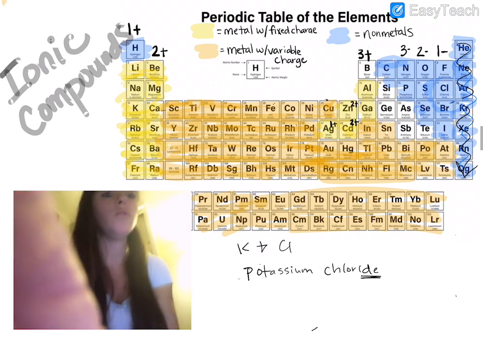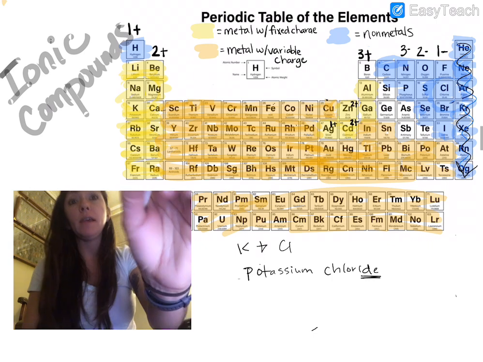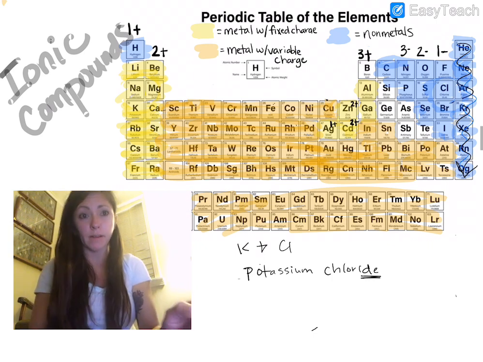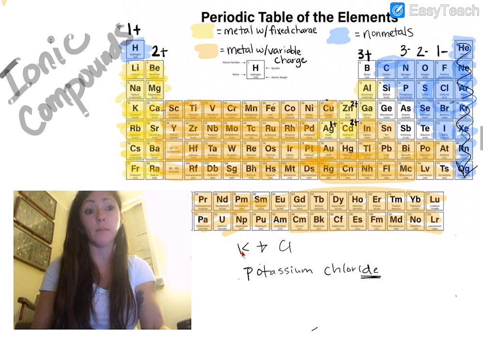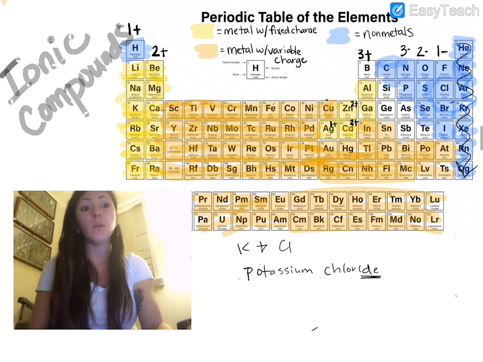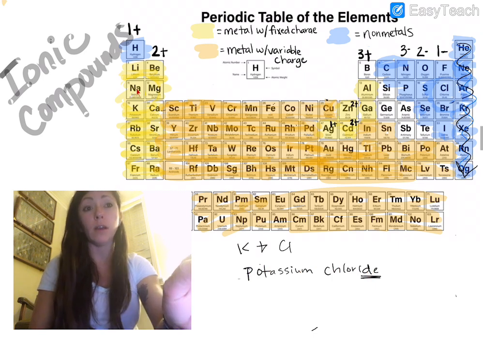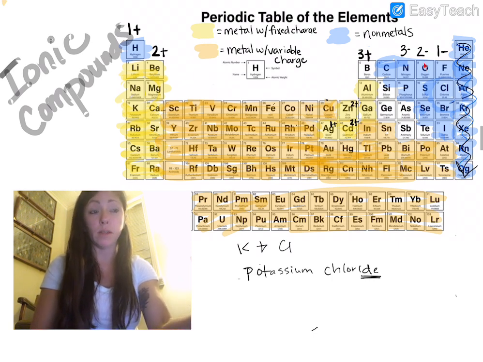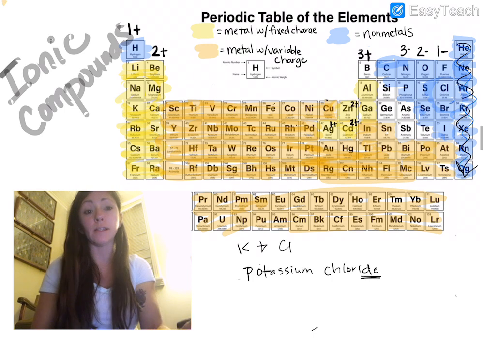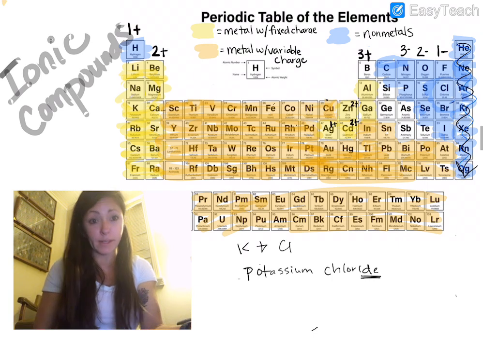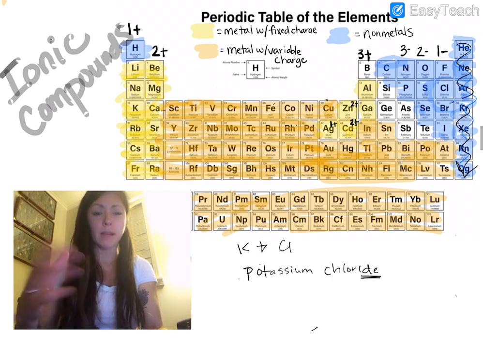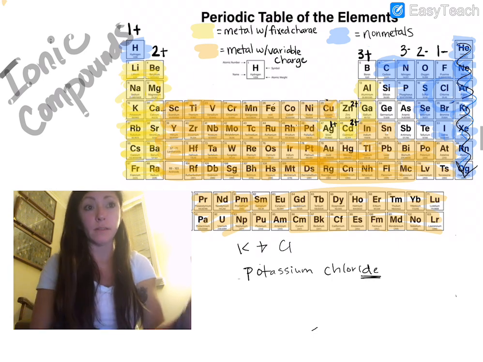So this is how you write names for what are known as binary ionic compounds. Okay, so binary meaning two. It is two elements, one metal, one non-metal. Okay, so what I've been using or referring to the last couple examples is one of your metals with a fixed charge. So one of the ones in yellow with one of the active non-metals in ionic bonding. So what happens when we are using one of these metals that don't always have the same charge? Like, how do we write it? And we do write it differently. Okay, so I'm going to kind of clear out the screen a little bit and go over that with you guys.